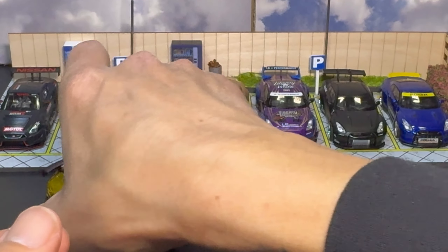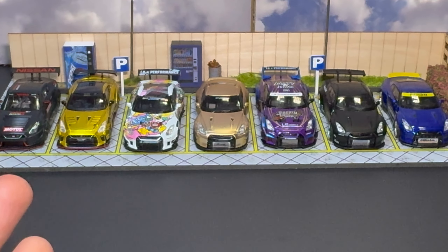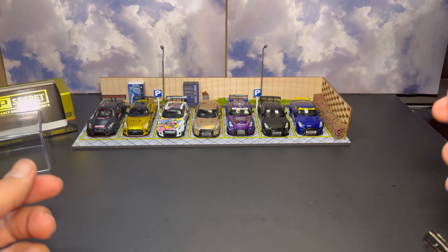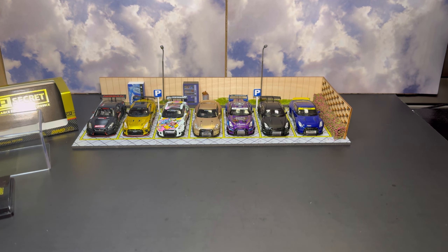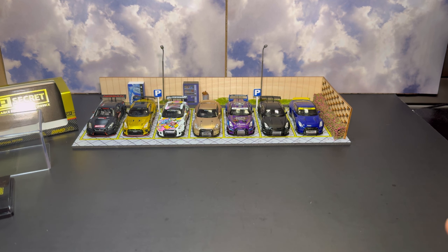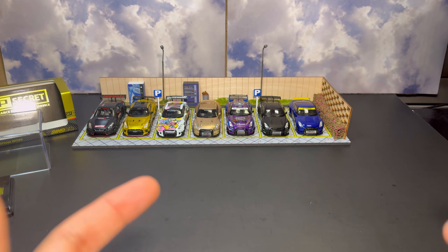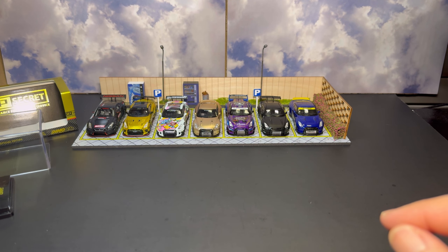Let's get the Top Secret back in there — just like that. Super happy overall with this model. I'm so glad I picked it up and didn't wait for the price to continue going up. I hope distributors do end up getting it so people can have that car without spending an arm and a leg, but all in all I'm super happy. It's going to be a great addition to the GTR collection.